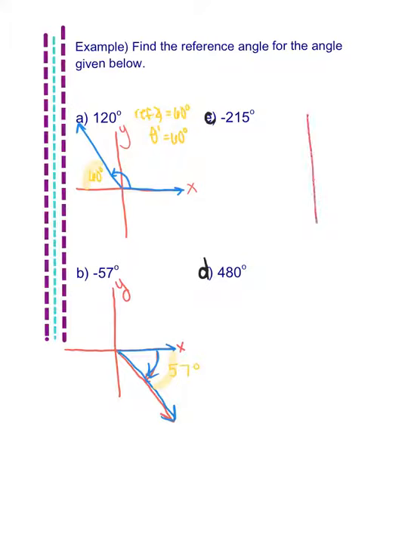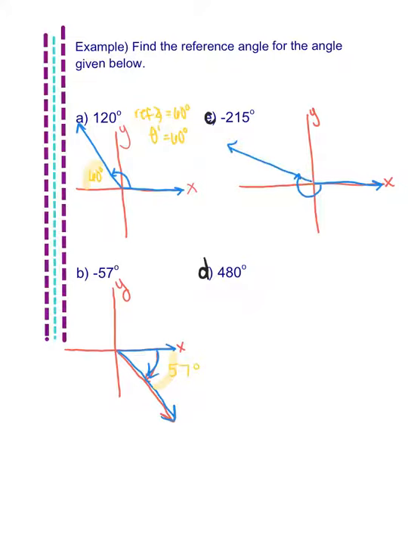All right, I want to go ahead and do negative 215 degrees. So let's start with my positive and negative x and y axes, my initial side. Now negative 215, so 215 is larger than 180, so I know that I'm going 180 degrees, and then pushing past that 180 degrees, but not quite getting up to the 270, so it's going to land about right here.